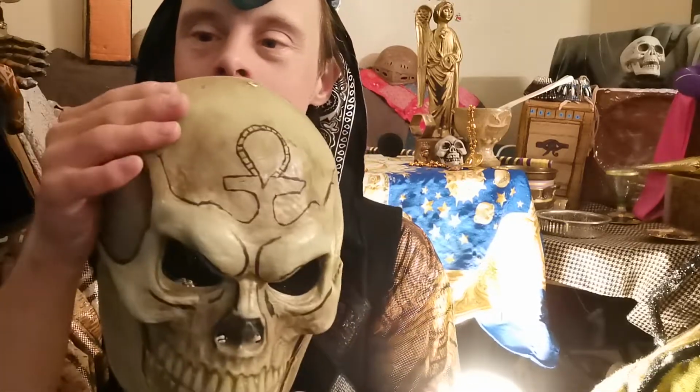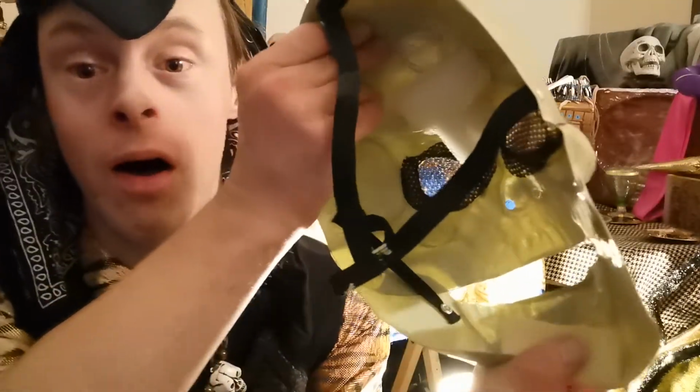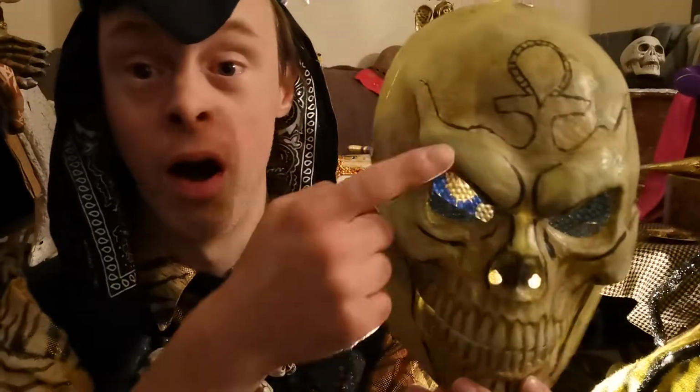So how did I do this one? It's about to reveal secrets. For this, you will be needing a skull mask, a Halloween skull mask that has a hinge to open the jaw like this. And you're going to draw some ancient symbols on top of the forehead with some black felt marker. That way it looks ancient Egypt-like.